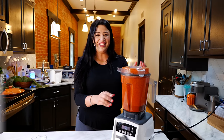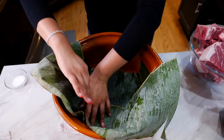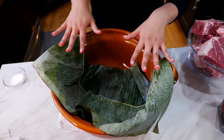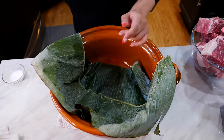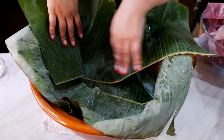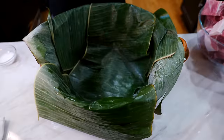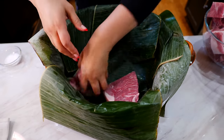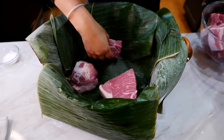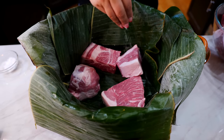And boom, done. And now you just want to lay your banana leaf in the pot that you're going to be using. I have a super large one because I have a large quantity of pork. Next, you want to start placing your pork pieces right at the bottom. And you are going to have to salt your pork, so I like to do this in layers.